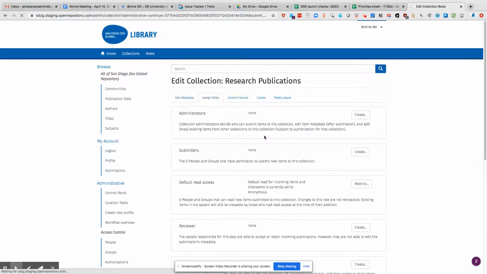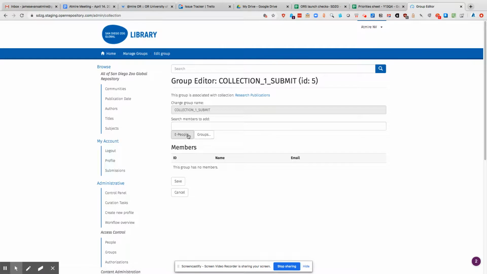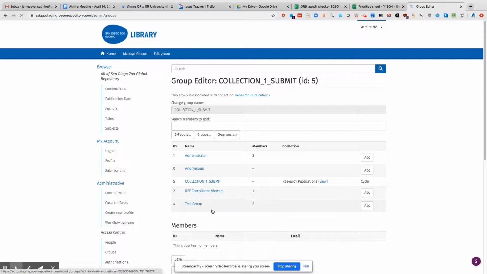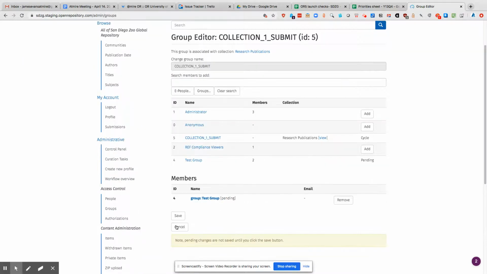by default, when you've created this collection, under this submitter section here, nothing is defined. That means by default, the permissions group for this is anonymous. So anyone that's got a login for the repository can come along and submit a paper to this collection. So what you can do is create a submissions group if you want to. You say which group would I like to add? You go and search for the groups, and you say only this particular group can add. Members of this group can add it. So anyone that's not in this group, not listed in here either as an individual or by being part of another group that's added to this group, would not be able to submit.